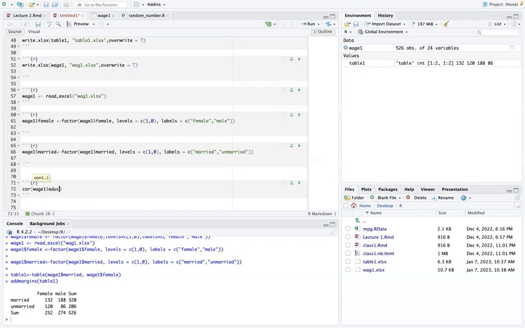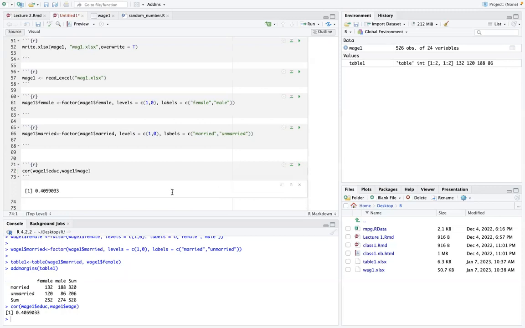So I am calling education and wage. Education and wage are two quantitative variables. So if you want to get the correlation between education and wage, we'll get it from this command.